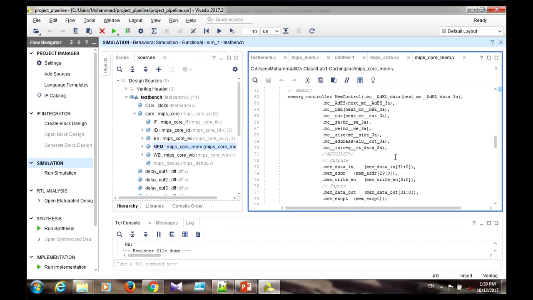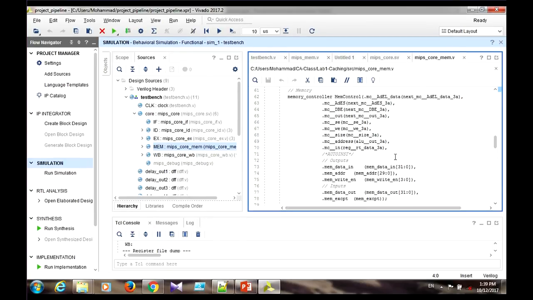Another thing, for the actual cache storage, should we implement it in a block? I don't know the syntax for that. No, it should be in the cache module. Your cache has a clock signal, and in the always statement, you can have always at posedge clock, and then write the value in the memory.